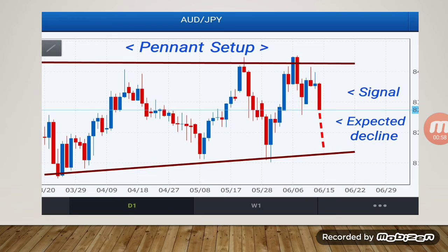Now as you can see here, the daily chart provided us with this pennant setup in sync with the one described on the previous chart. Horizontal resistance boundary complemented by an angled support boundary, and the market, as you can see here, started a U-turn at resistance to indicate the movement back down to support, but the first U-turn was fairly weak, and so the market pulled back and then provided us with a much stronger signal to confirm the start of the movement back to support, and of course provide us with a trading opportunity to take advantage of this expected decline.